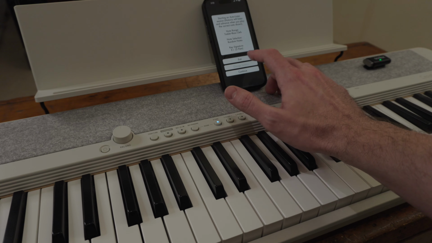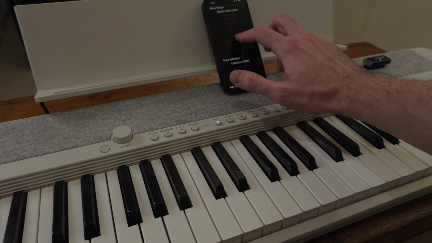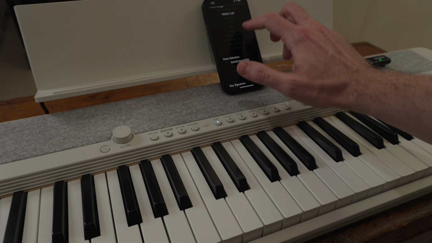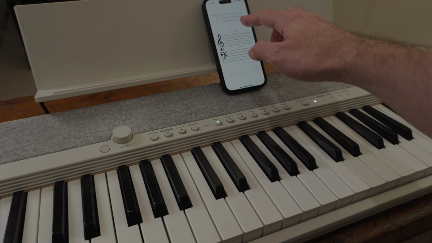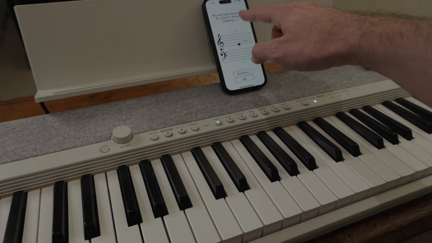So let's put this in treble clef and random notes and all keys. One of the main things that you would want to learn next in learning music is how to read notes so that you can play from sheet music. And what Notorio does is it will show us notes and then it listens for me to play the correct note. And you need to learn a little bit before you start on this about what these lines represent.